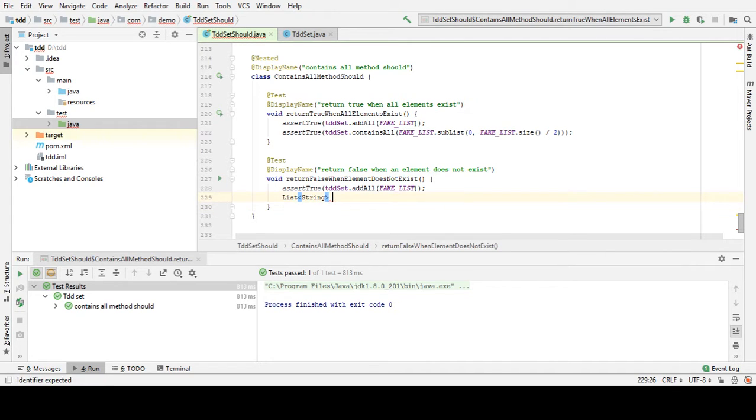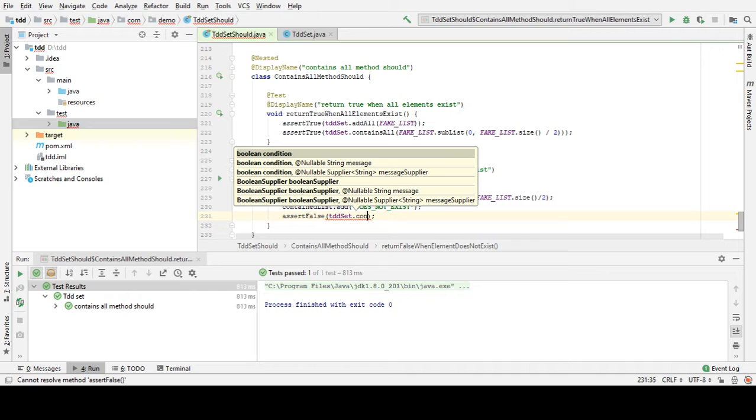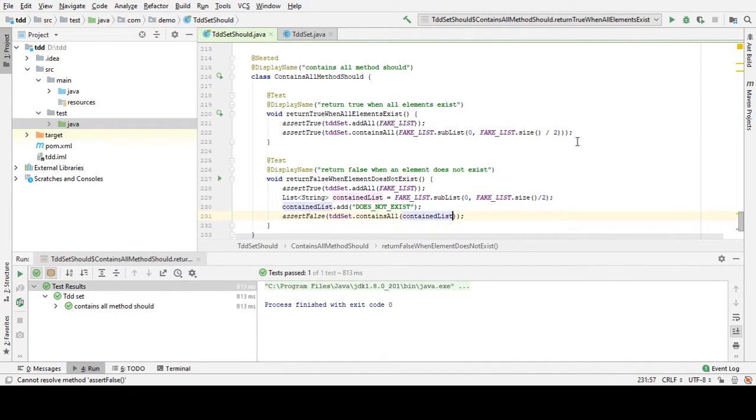We say this is contain list. We do fake list sublist, we take the half of our list. Okay, we could add some values that do not exist in my set. Then I assert false that my set does not contain my contain list right there. So I should execute my code and it should return false.